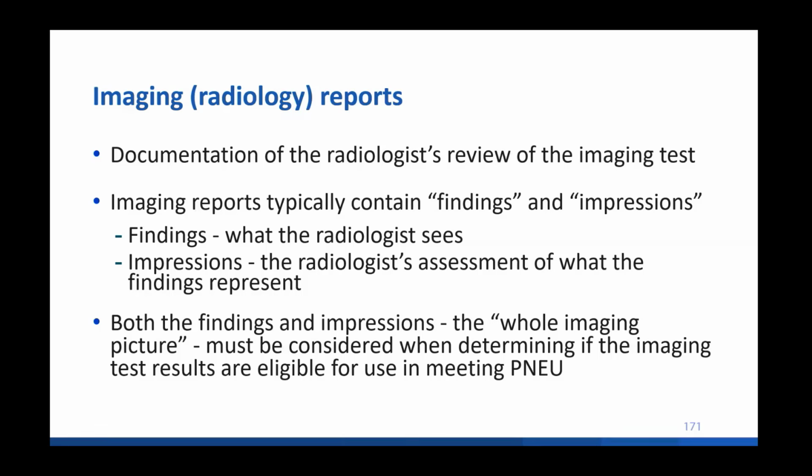And while the findings and impressions may be clearly labeled or documented in the imaging report, we realize that not all imaging reports follow this format. Therefore, the entirety of the imaging report must be reviewed and considered when making a determination of whether the imaging test demonstrates evidence of pneumonia. This is especially important when nonspecific findings, such as opacities, are documented. We must look to the radiologist's interpretation or impression of what the findings represent in the context of that specific imaging test.